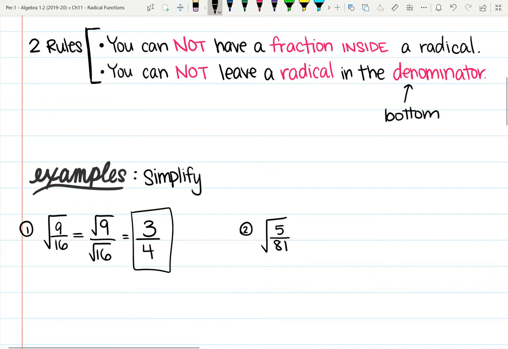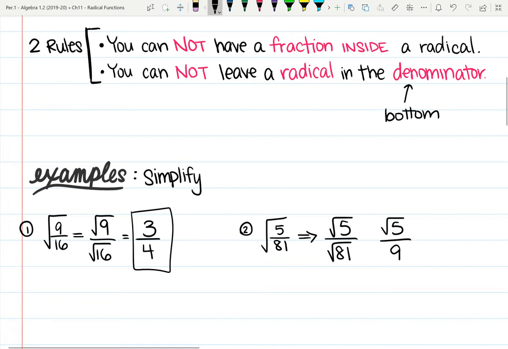All right, number 2. Check this out. We have a square root of 5 over 81. Again, I'm going to take this and I'm going to rewrite this, right? I have a radical 5 on top and a radical 81. I just split them into individual top and bottom. Now from here, I notice that square root of 81 right here, this can be simplified. That's a perfect square. I know this is just 9. Now on the top there, square root of 5, we cannot simplify that any further, so that just stays.